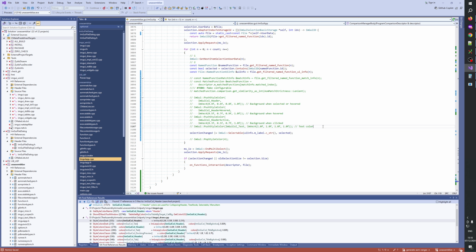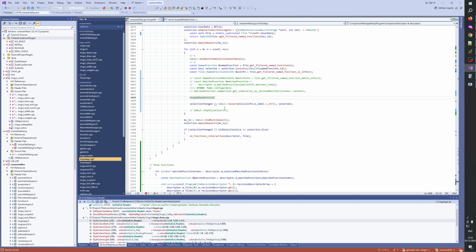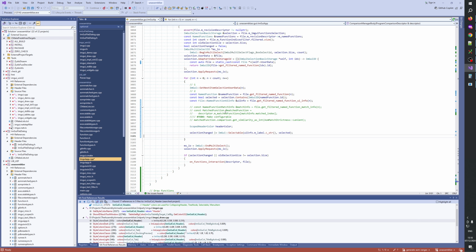Okay, and then here we say scoped header color. Header color. Okay. Then we put this here. And so we say put the header color here.